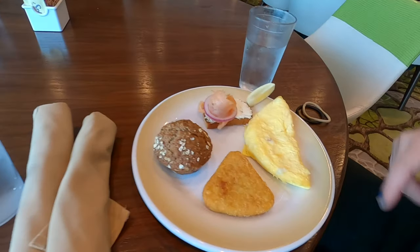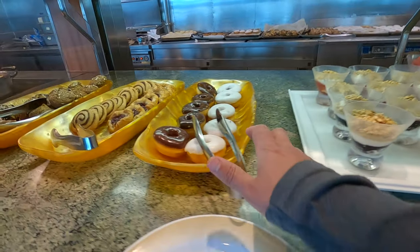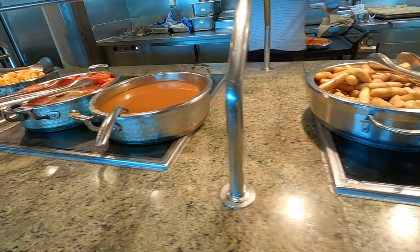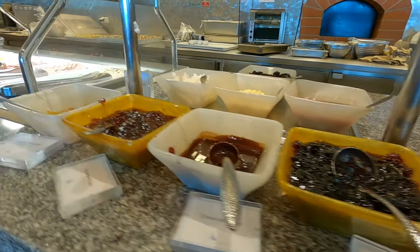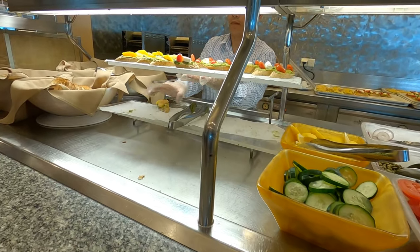The Windjammer serves breakfast, lunch, tea time, and dinner. When we cruise Carnival, we're never excited for the buffet — it ranks dead last in food for us. But on Royal Caribbean, you're in for a treat. Just look at all this food: eggs, sausage, beans, grilled tomato, tater tots, jams, purees, chocolate, crackers, salamis, cheeses — all for your toast. Or just grab an avocado toast. Donuts, danishes, muffins, croissants, rolls, omelets, egg whites, fried eggs, butter, bread, pancakes, french toast, and cinnamon rolls.